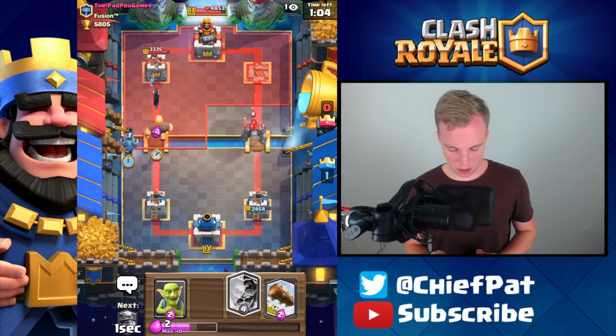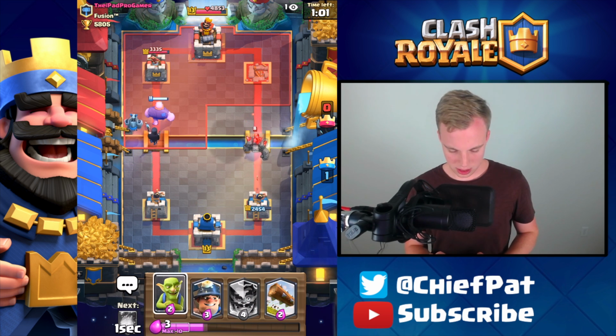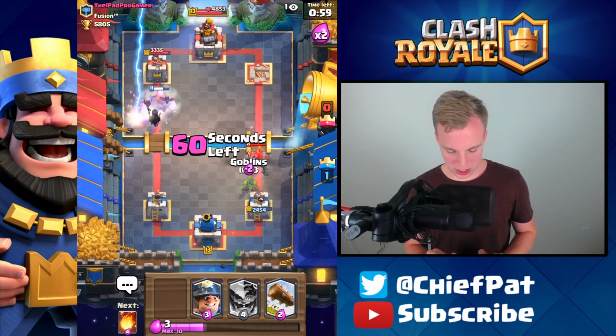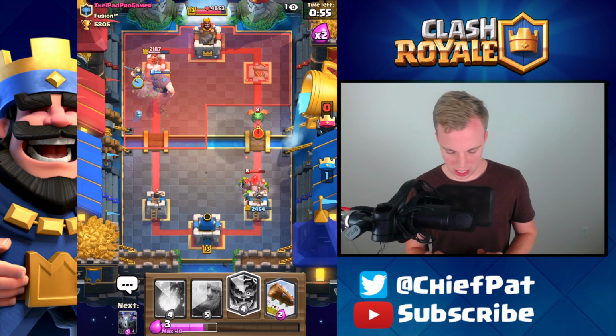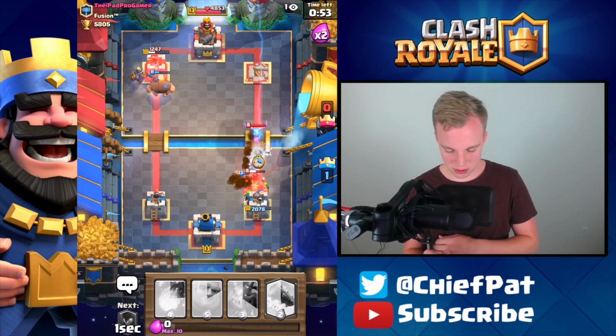I'll blink first. I'll play everything. I'm dirty. I'll play whatever I need to play. There goes the goblins. He's going to use the lightning spell. Here goes the Miner to help out over here. E-Wiz to stop these goblins from dying.